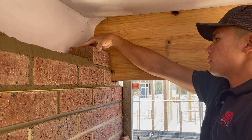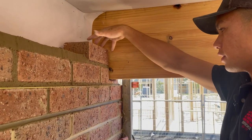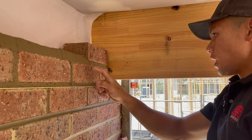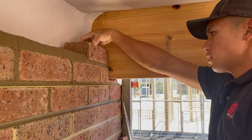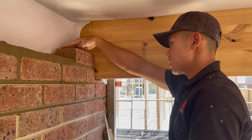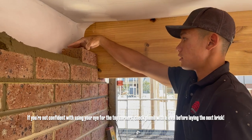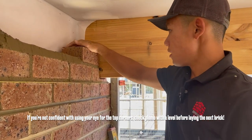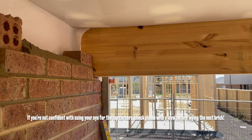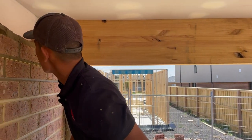So again, I've laid my first brick and I've got nothing to go off for the top corners, but for the bottom I do. So what I'm gonna do is line them up and just get it roughly straight up, plumb by eye. So that's all right there. Remember, you can check to the side as well, just to see.